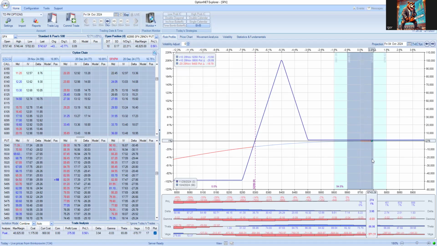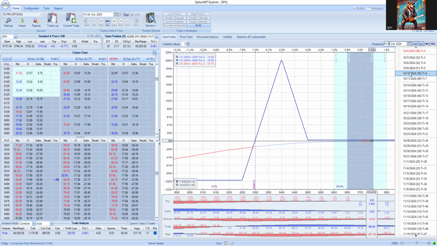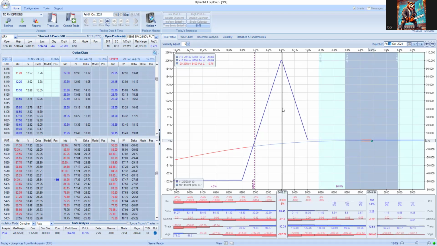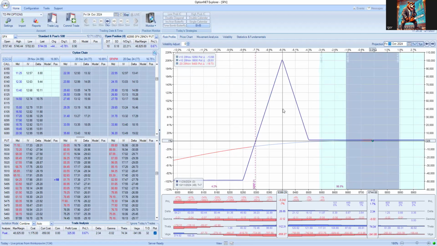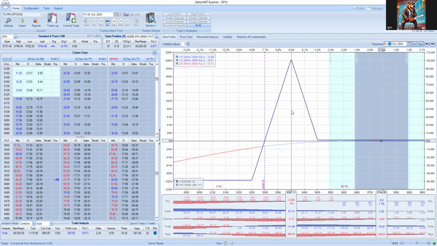But the good news is that if we move down 3 or 4, or in the week, if we move down 6%, yes, this trade is going to be at a loss. But the good news is losses are going to be somewhat under control because we have this put debit spread that, in theory, should be increasing as the price is declining. We have a put credit spread that's not helping us. It's increasing in value and we're short this put credit spread, but our risk is capped on the downside.